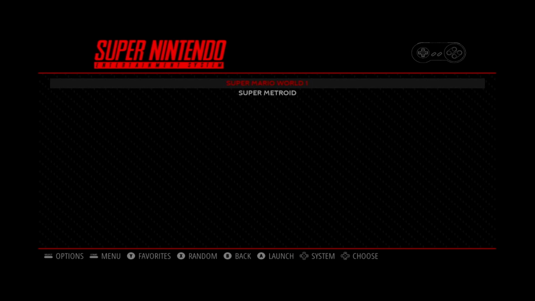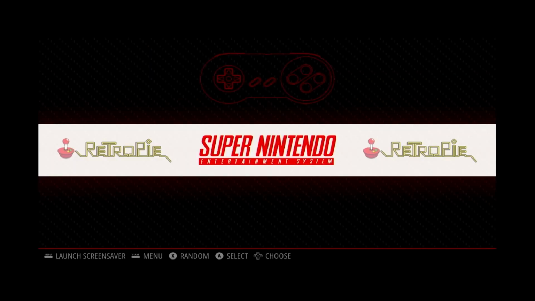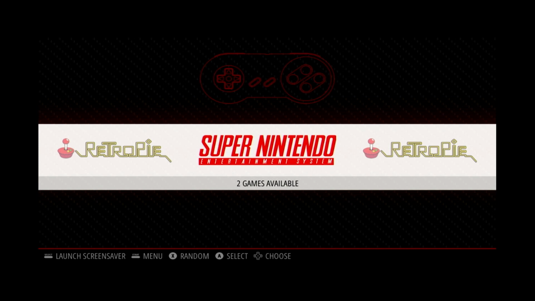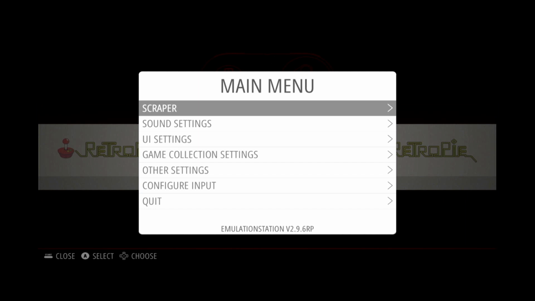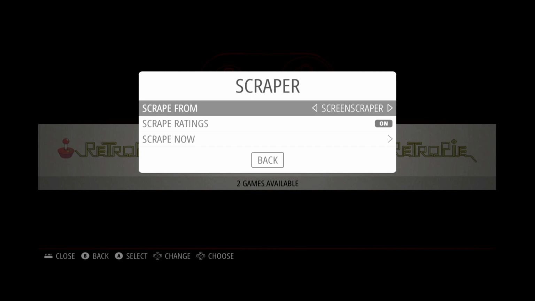You want to be here on the main menu in your Emulation Station. So what you'll do is you hit start on your controller, and right here at the top you can see that it is scraper. So we will go ahead and hit A on there. It gives you a couple of choices here to choose from for your scrape source. GamesDB is just fine here.